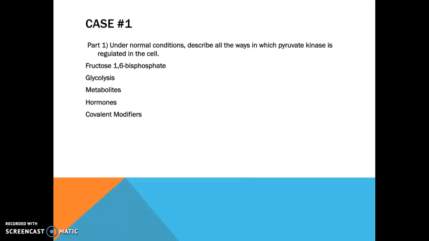Now the next part of the question is more in depth, and it's more of a compare and contrast. It talks about pyruvate kinase M2 and then M1. It says the isoform M2 is characteristically found in a low activity state and is ineffective at promoting glycolysis. The logic seems counterintuitive for a glycolytic tissue. What is the rationale for this mechanism, and what other pathways can the cell divert to?